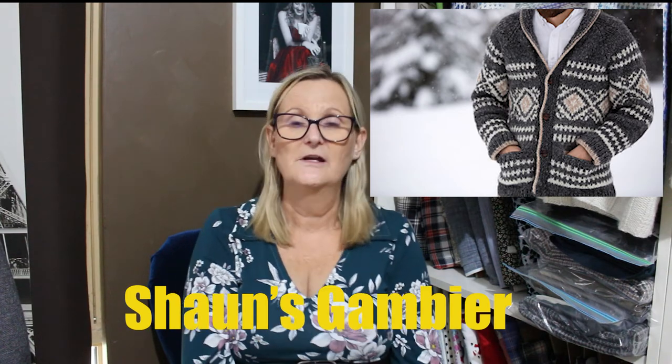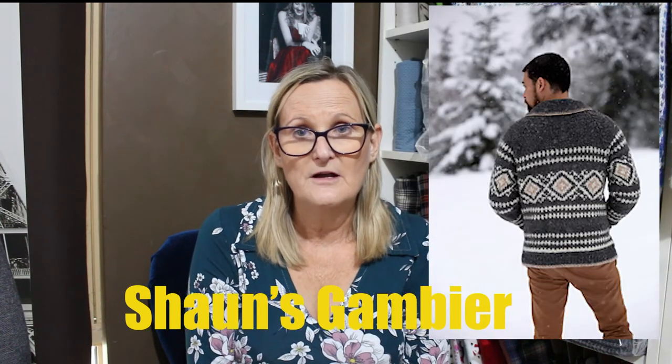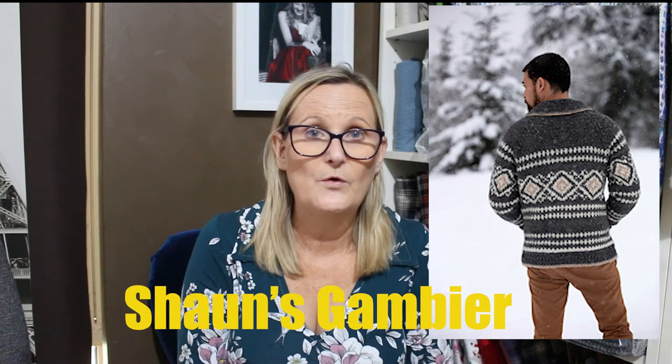Alright, so the other project that I will be doing over the Easter break, knitting project, is this project. It is called Shaun's Gambier. It's a cardigan. It's knit in a bulky weight. I'm using Drops yarn for it. I've ordered it. Hopefully it'll be here before Easter. All of the shipping information says it will be. Fingers crossed it will be.